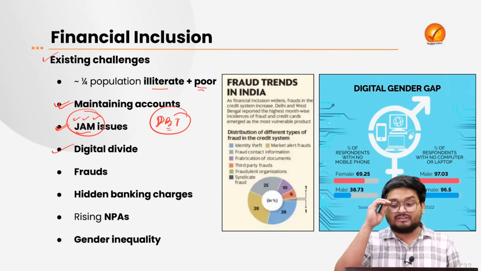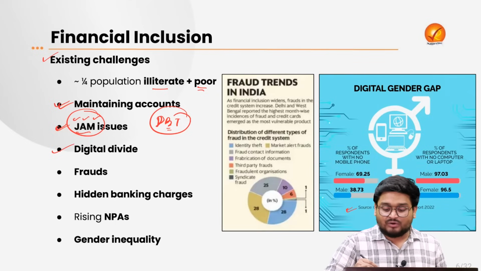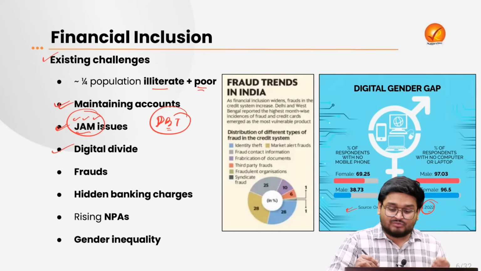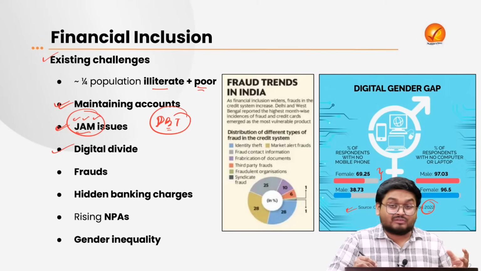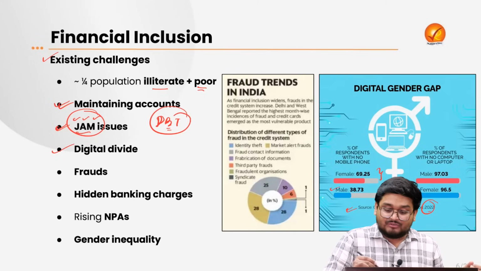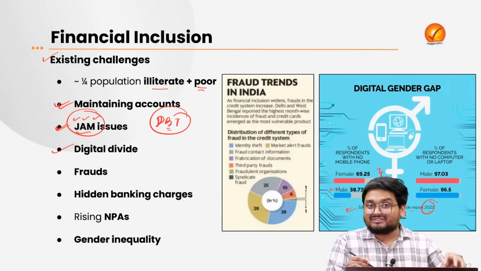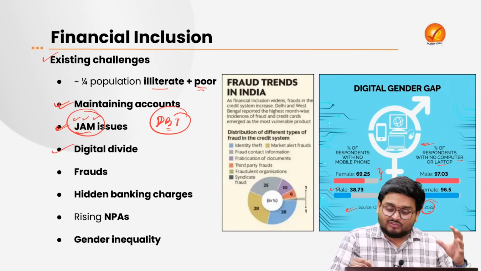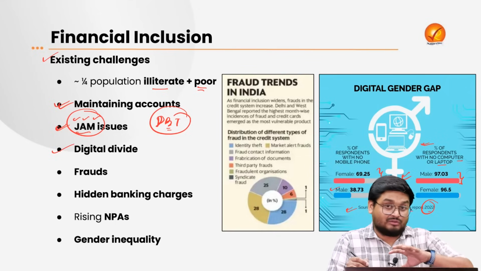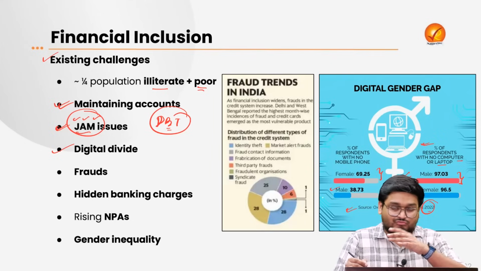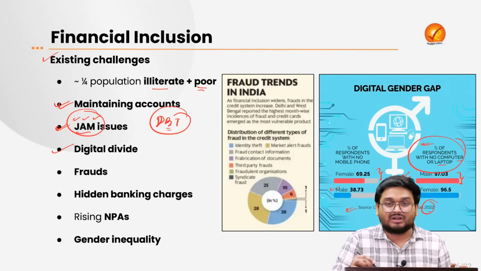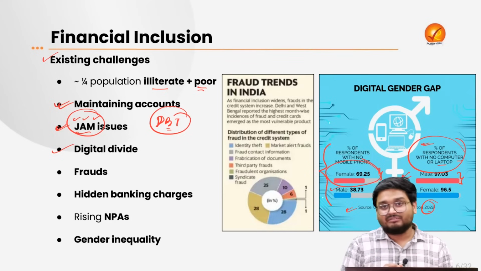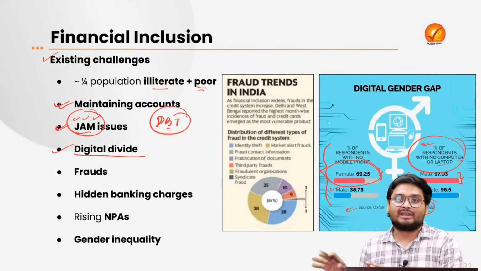Next, we also have this issue of the digital divide in the country, where, according to the Oxfam Digital Divide Report 2022, the share of people with a mobile phone in the country, with reference to female is 69.25% and with reference to male is around 38%, right? Also, when we talk about people having no computer or laptop, it is more prevalent: almost 97% of the country, both male and female, do not have any laptop or computer. And if you look at the mobile phone part, female people do not have this provision. So the digital divide, particularly in rural India, is also very, very high.